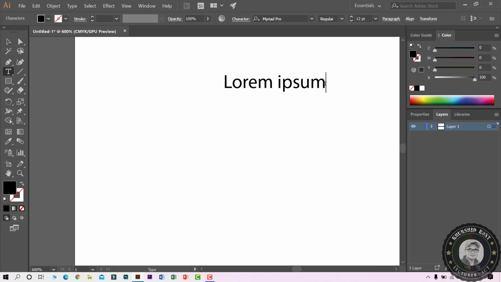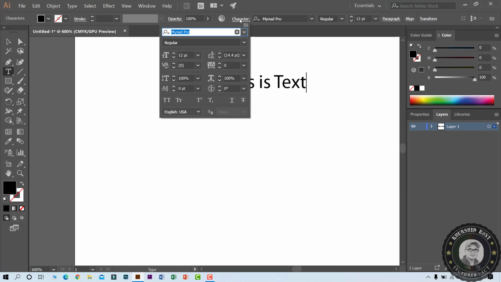Now click on that, a cursor will appear on the screen, and press backspace to remove this dummy text, and now you can type your desired text. This is text. Okay, now here a button is for character, and click here, a character panel will appear.